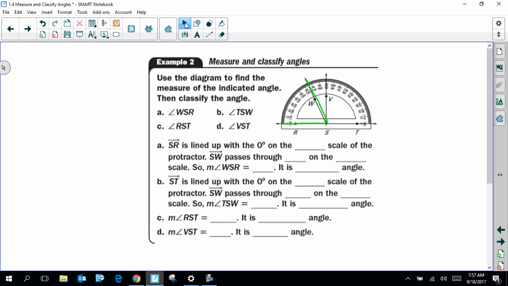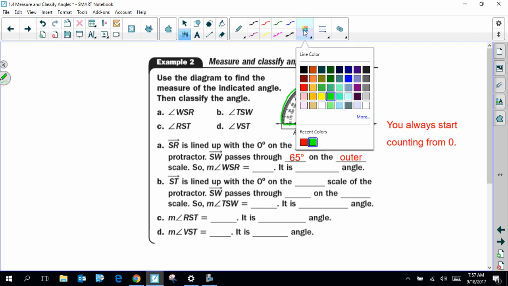We always start wherever 0 is. In this case, 0 is on the outside number line. So I'm going to follow the outside number line up and around until I get to the other side of the angle. And when I see that, I see that I've stopped at about 65 degrees. Let me rephrase that. We don't always start at the outer number line, just wherever 0 is. In this case, we started at the outer number line because that's where 0 was. We measured it to be 65 degrees.